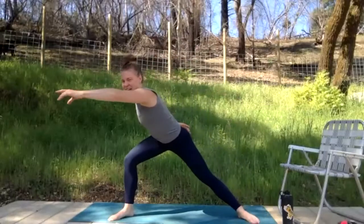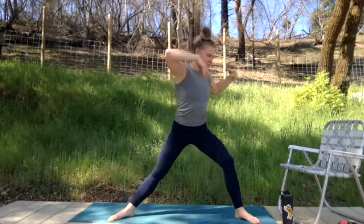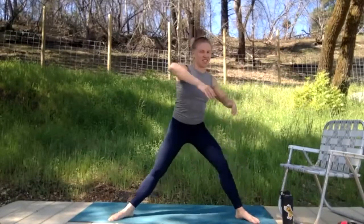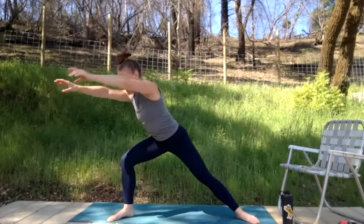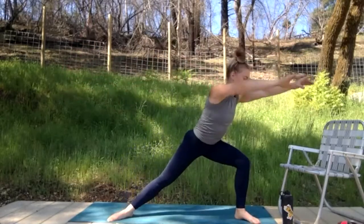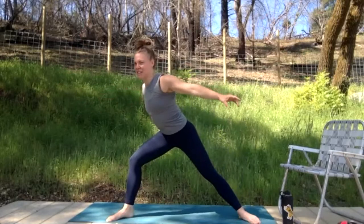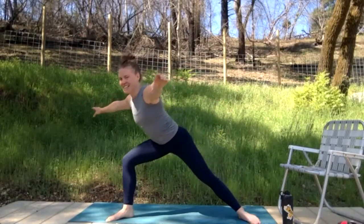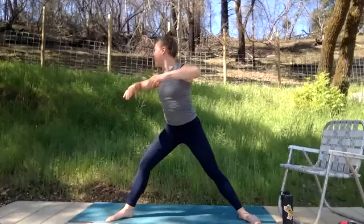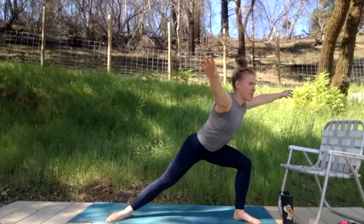2, hold this one here, lift the arm up for 3, 2, 1, switching sides, reach, stretch, lift, 2, 3, 4, switch again, this time reaching both arms, 4, 3, 2, 1, switch, reach, 4, 3, 2, last time, this time bring your arms out to the side, don't let them get back too far here, keep them slightly forward, lean into it, 4, 3, 2, 1, back to center, other side, 4, 3, 2, 1, back to center.